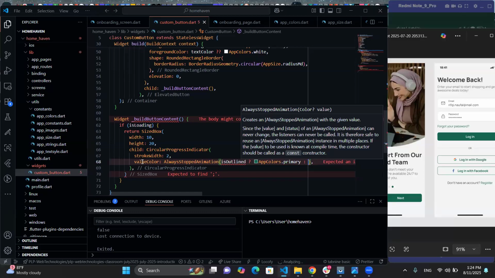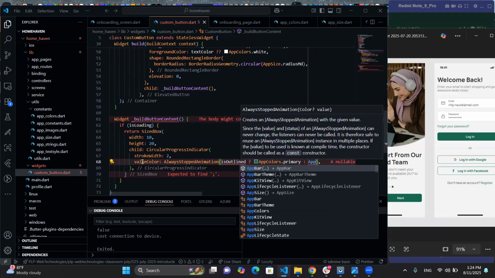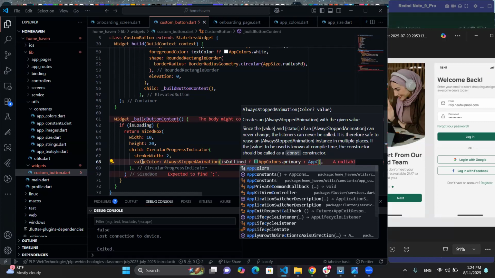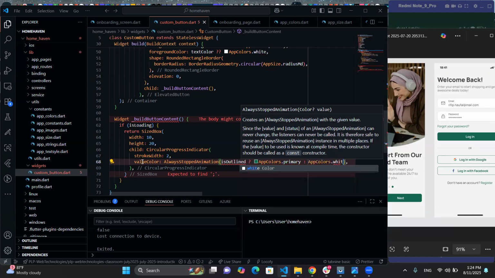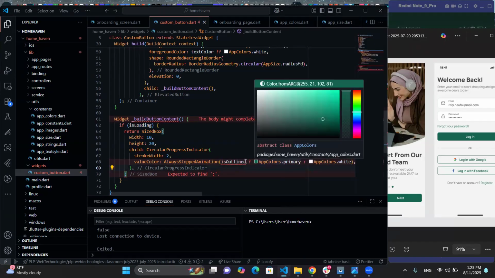If not, AppColors.white. Now, what this means is that if the button is outlined, the color should be primary. That is, that loading indicator should show green. But if the button is not outlined, then here it should show white, since the text is white. All right, that's what we just did here.